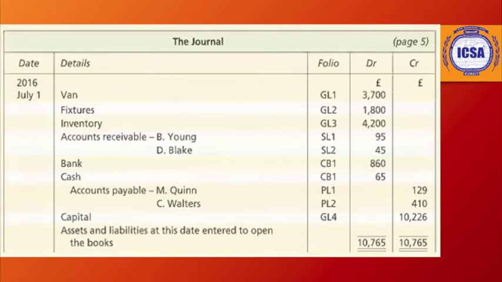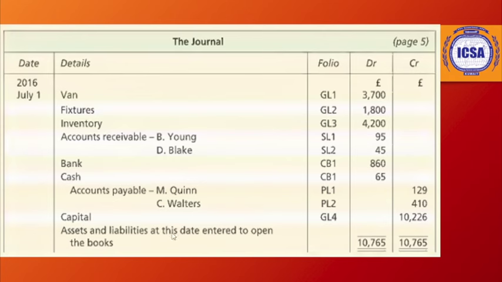As we had discussed, one basic use of a journal is to record opening entries. So here are all the opening entries of all assets and liabilities, which are recorded in journal. We can see all these accounts are debit: 1, 2, 3, 4, 5, 6, 7. All these 7 accounts are debit and 2 accounts are credit. So these are assets and these 2 are liabilities. Assets are recorded on the debit side and liabilities are recorded on the credit side. And there is another one, capital, that is also credit.